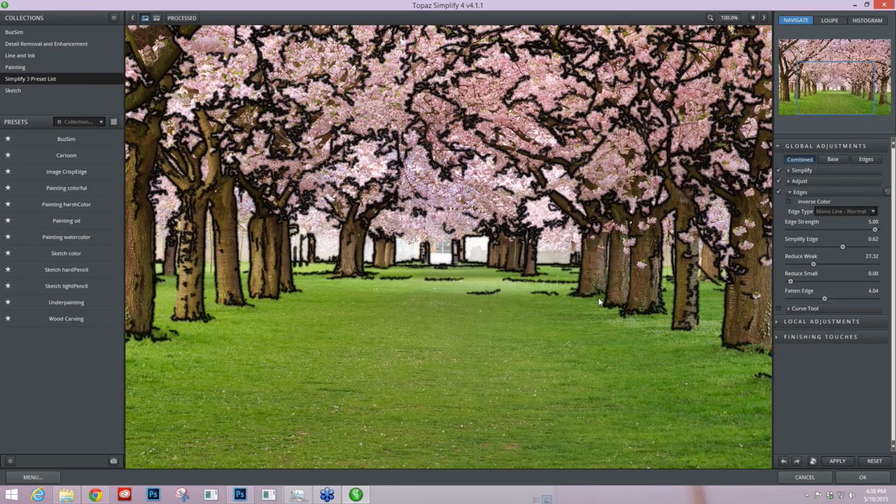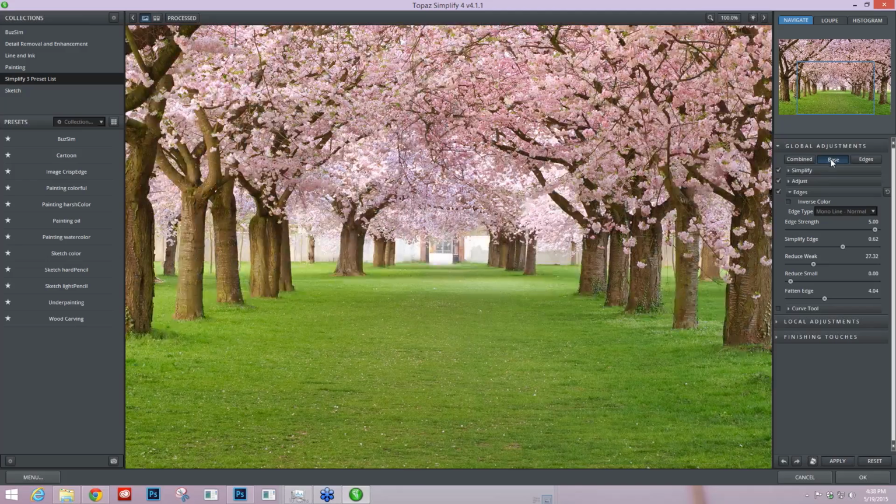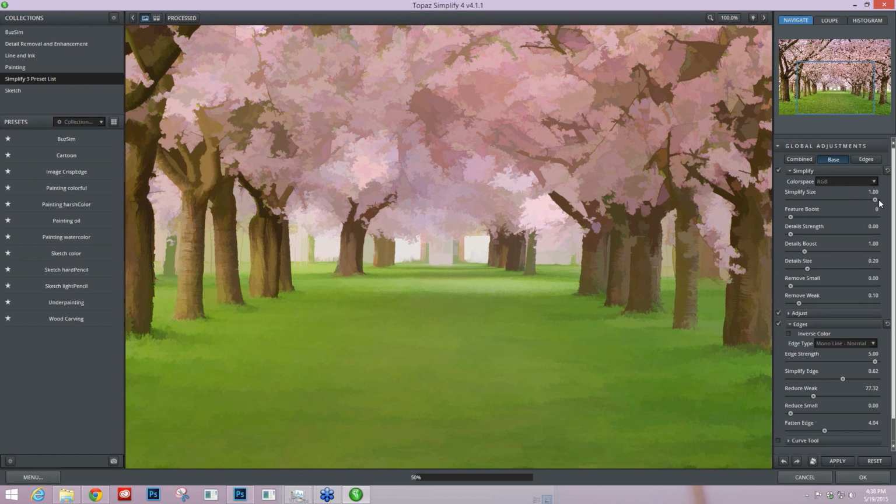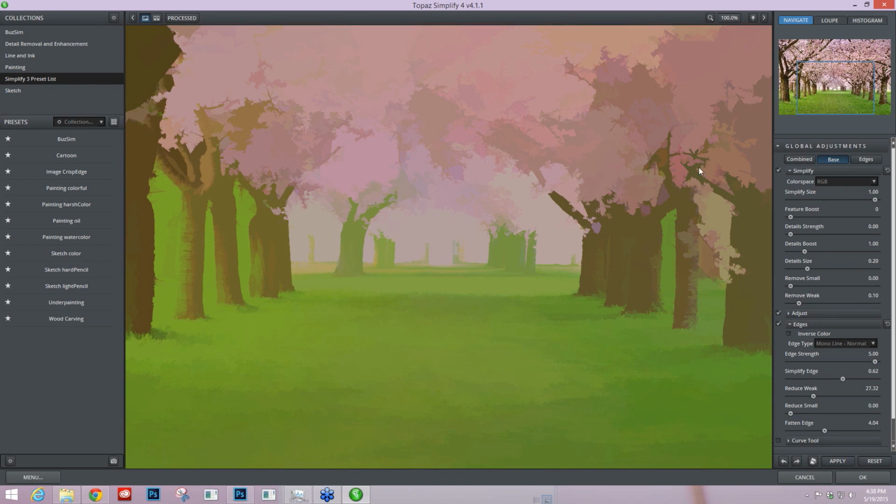What I want to do now is just get a very flat effect. So instead of taking a look at the lines and everything, I just want to take a look at the base color and eliminate the line view for a bit. I'm going to go to that base color and go into my Simplify tab. Simplify is going to, again, start to remove those details. But even if you take the Simplify size slider all the way up, you still see some of these transitions of color within the grassy area and other areas. It doesn't feel really flat.